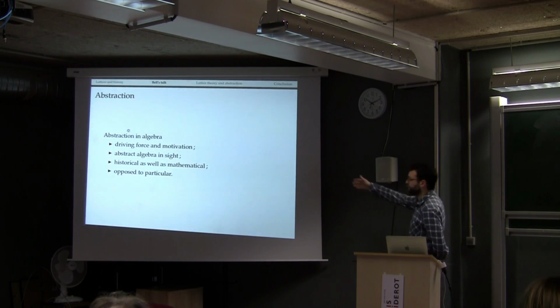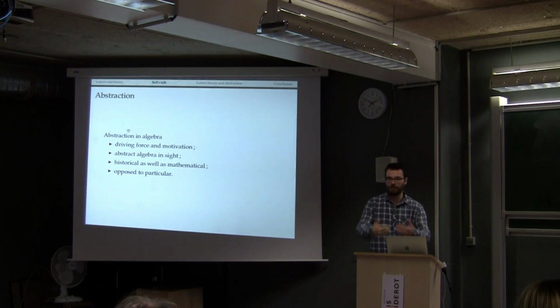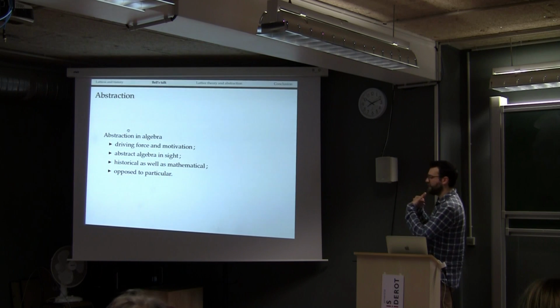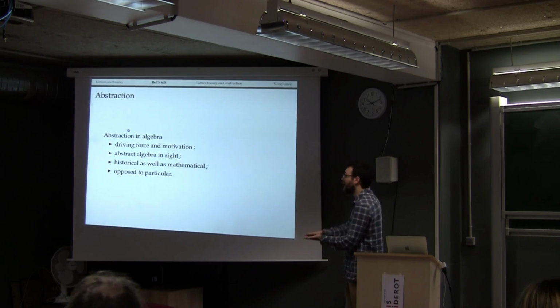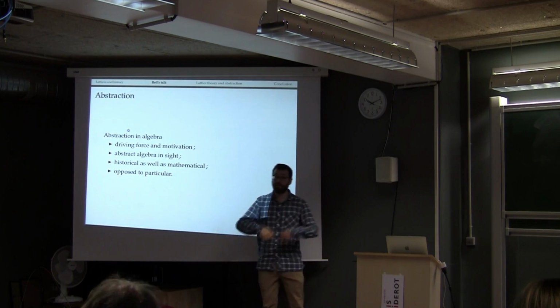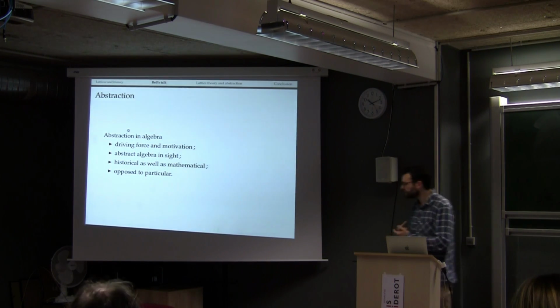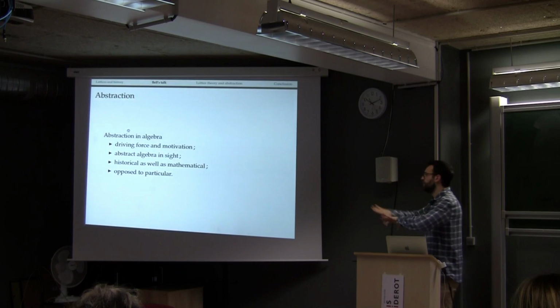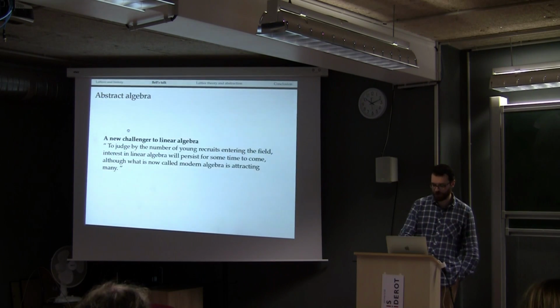Okay, just to sum up, abstraction has been presented by Bell as a driving force and motivation that is going to abstract algebra, which is the present and highly sophisticated mathematics, but is responsible for both historical development and mathematical development, and these are intertwined, and is opposed to, well, mostly particular, but also practical and everything.